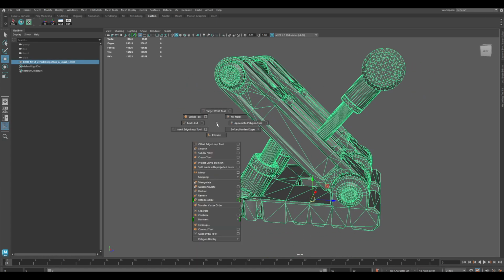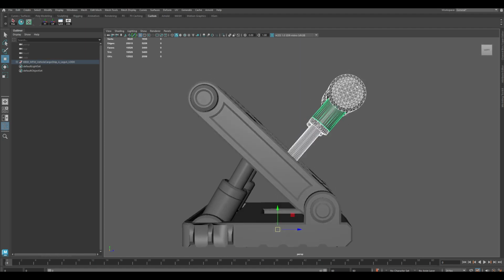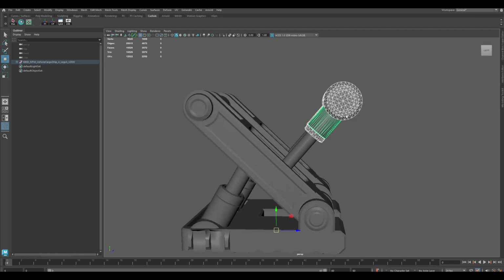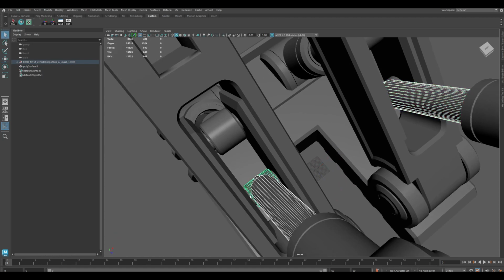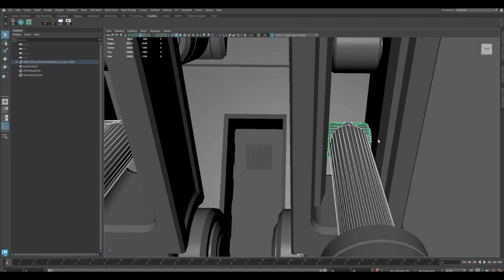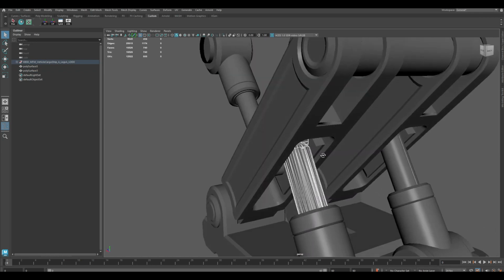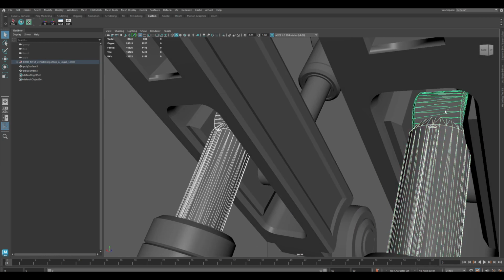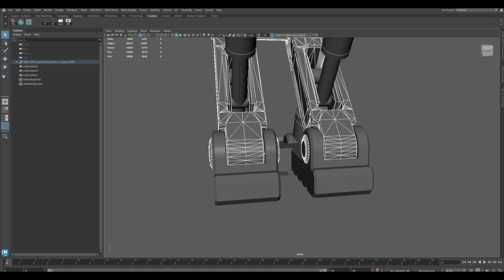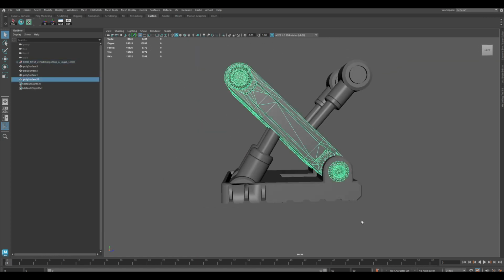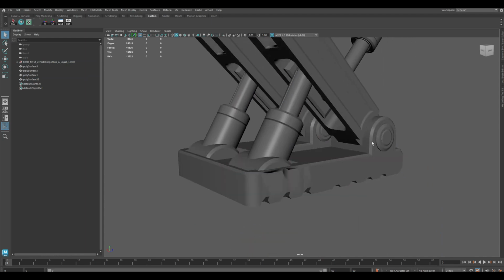And now I'll split this model into separate ones. That way it will be easier for me. All these parts will move together, so I'll combine them to one mesh. Same goes for these parts. Combine them to one mesh too. These parts as well. This is our top arm of the landing gear. Combine everything here as well. And this is our bottom arm. It's just a single piece.